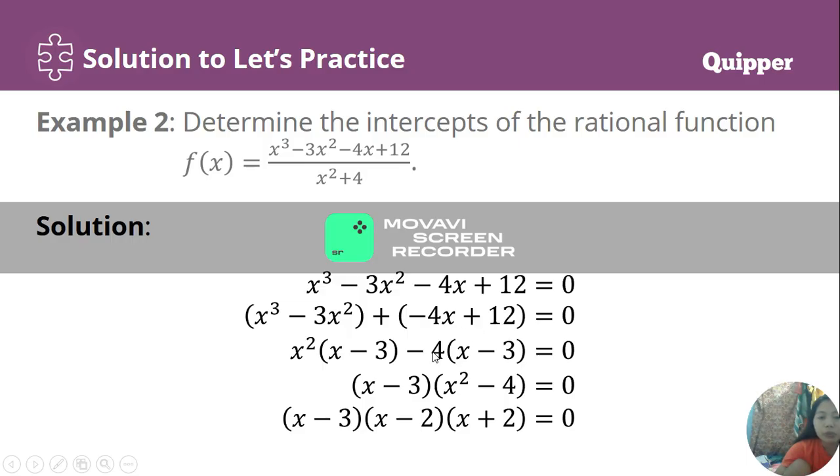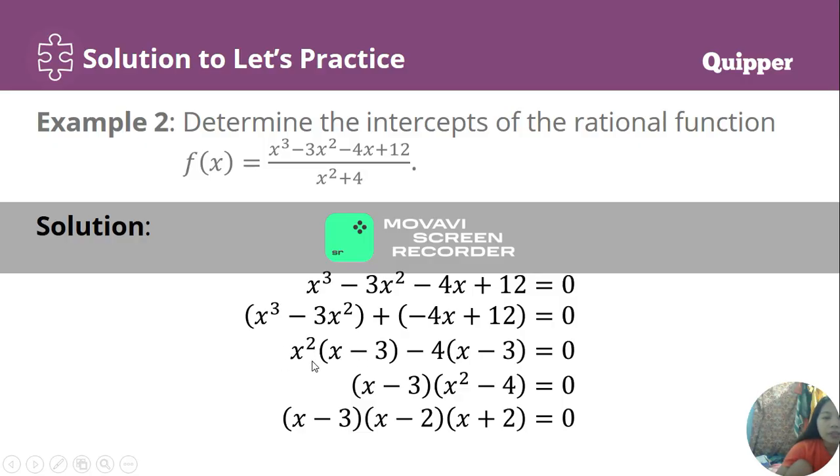So now the simplest form of them is 4, meaning to say we can divide the 4 and 12 by 4. So we will take out negative 4, then we will put inside the parentheses the other factored form of negative 4. For example, negative 4 times x, that's negative 4x, negative 4 times negative 3, that's positive 12. So we will look for the factored form here inside the parentheses, which is negative 4x plus 12, same as this one. So the factored form here is x squared times x minus 3.